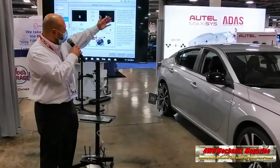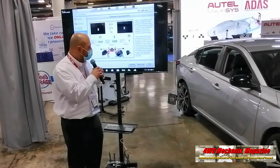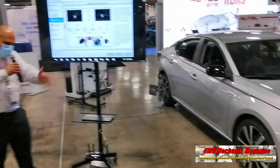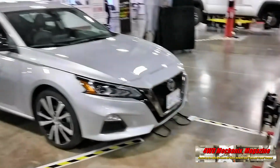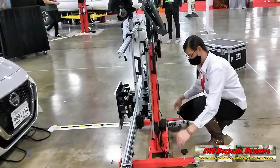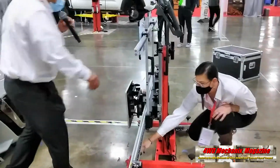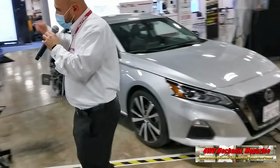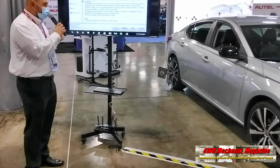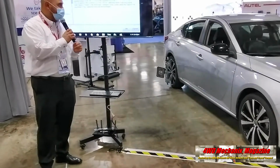Thank you. All right, so basically, we are within the manufacturer's specs, and once we place the frame, we're going to go in and lock the knobs on the base so that we can actually lock the frame into its position. Once we have set the distance, centered and squared, now we have placed the frame. Now we're going to go into the target placement. So we're going to hit OK.